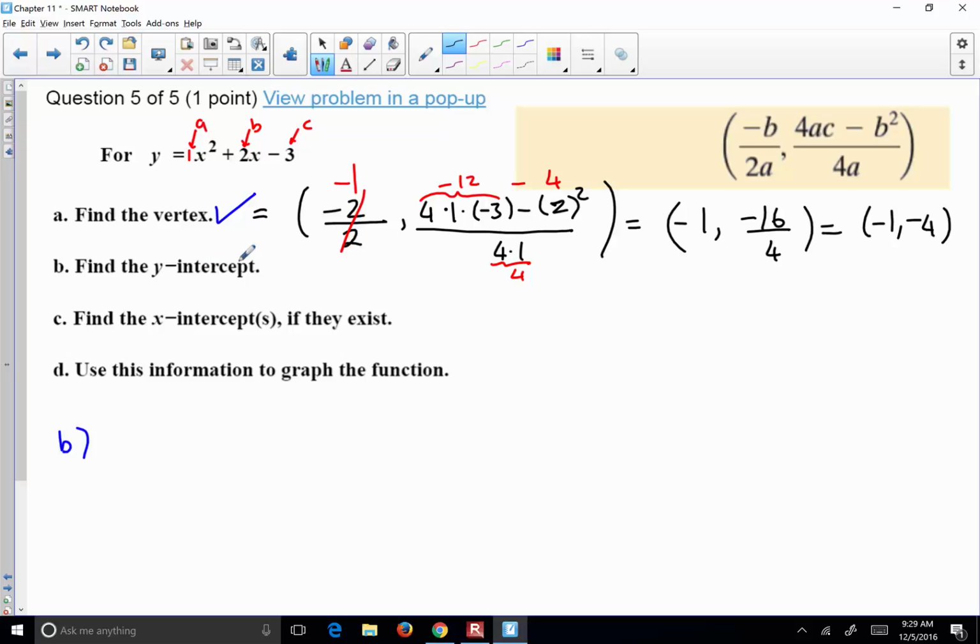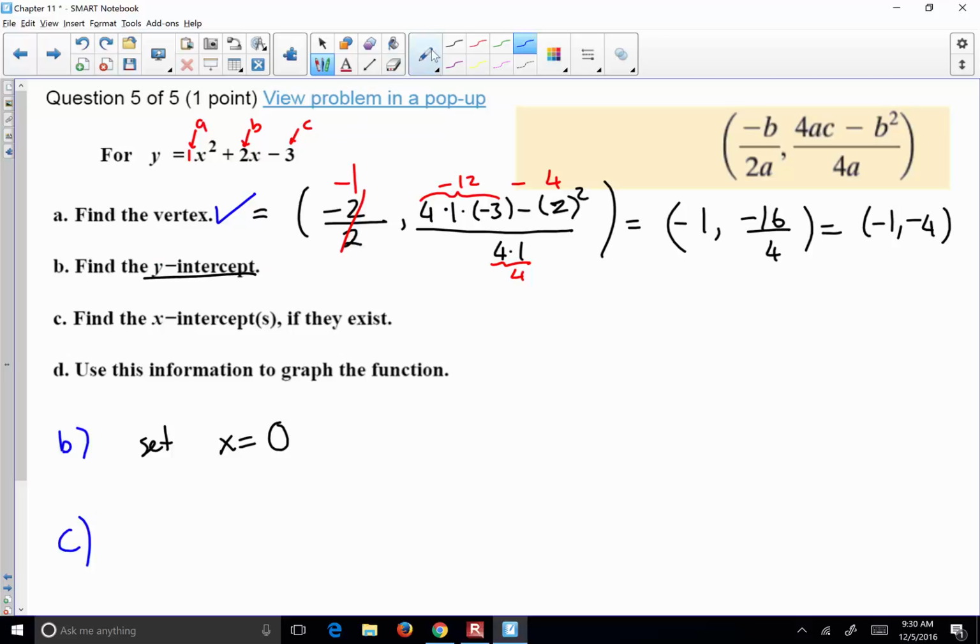It says y-intercept. We have seen this subject way back in previous chapters. I don't know the chapter title, but we found functions and their graphs, and those graphs touch the y-axis once, and that touching value, the y-intercept, can be found. How did we find it way back then? Substitute what? X with a number. Right, x with a special number, 0. When you substitute x by 0, you get the y-intercept.